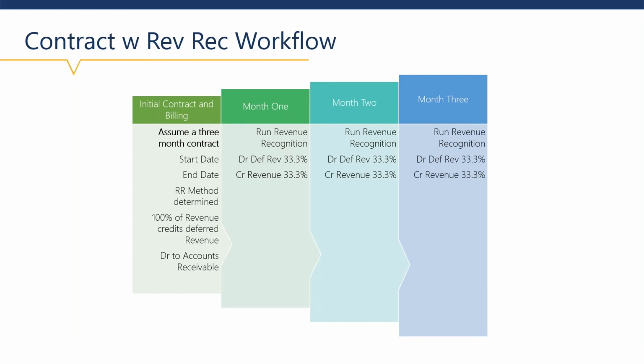And so the steps that you're going to be doing as a user in the system, obviously the most work is at the front to set up the contract, and then just running that job. And then I am going to show you how to intervene on specific contracts if you need to make adjustments or change the way revenue recognition is behaving.